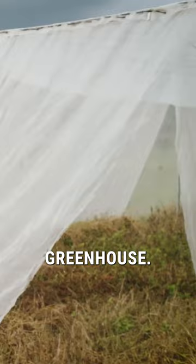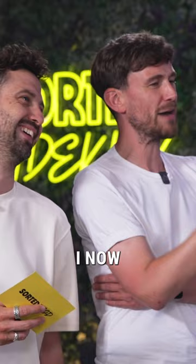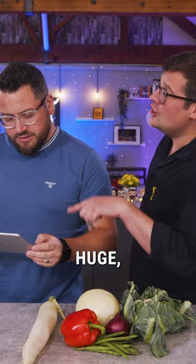Helping them invest more in their farms and their children's education. It's a flat-pack greenhouse, except they're huge in scale — this isn't the kind of greenhouse you have in your garden. I now understand why we haven't been given the greenhouse. You think about huge farms producing vast quantities of our food.